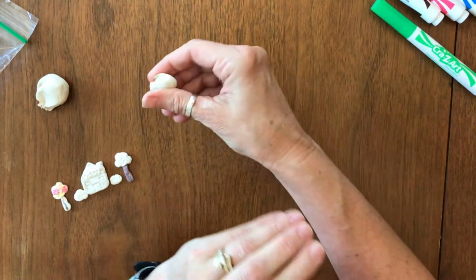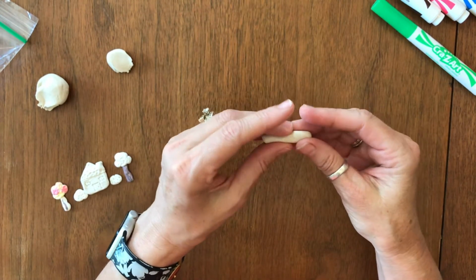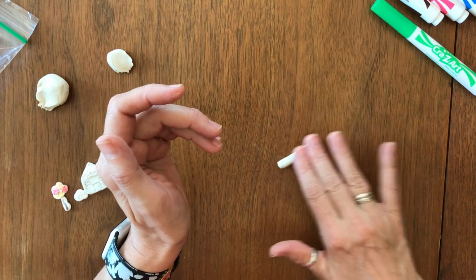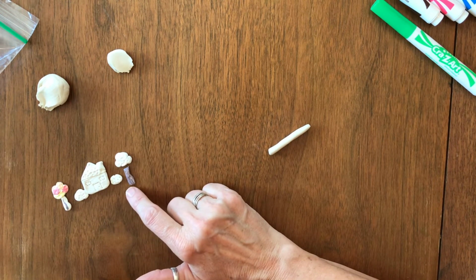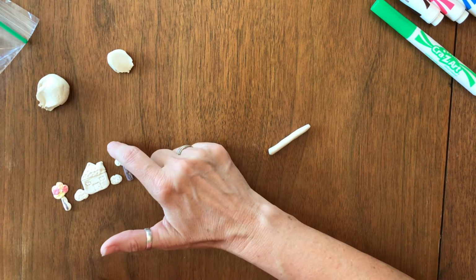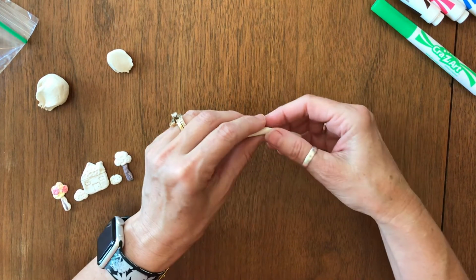So one thing you want to keep in mind when you're using the air dry clay is to really make sure your connections are good. Otherwise, things will fall apart. Here on my tree, you can see the trunk has come away from the rest of the tree, but I can glue that in place, so it's not really a big issue, but I should have made that connection just a little bit stronger.